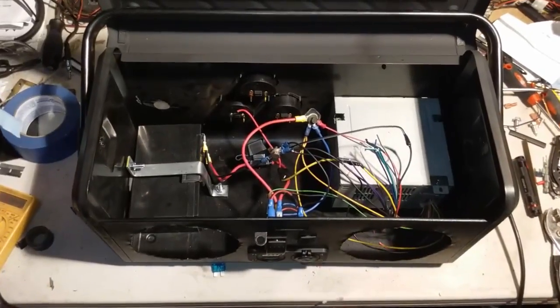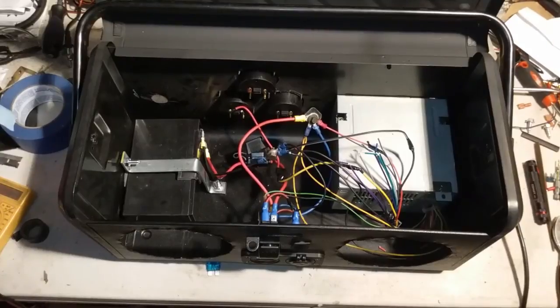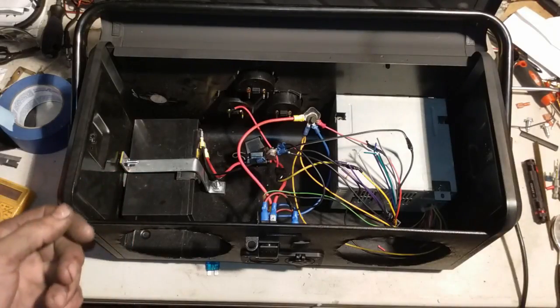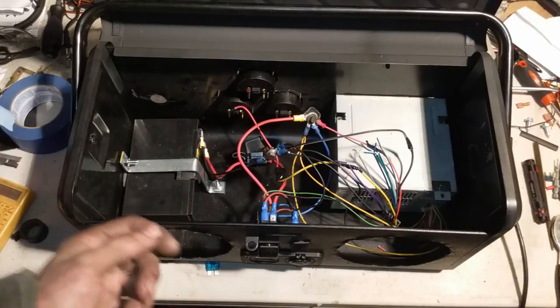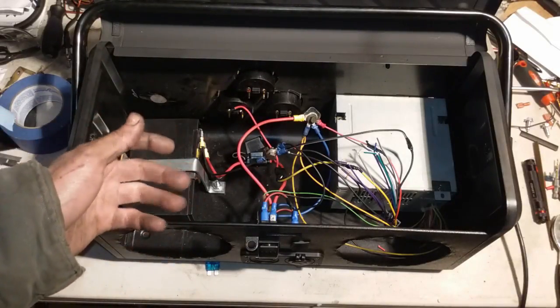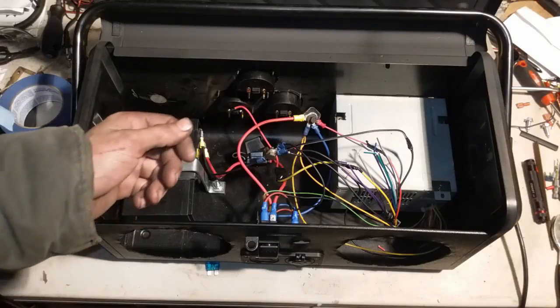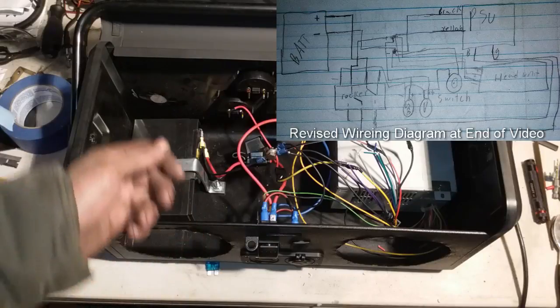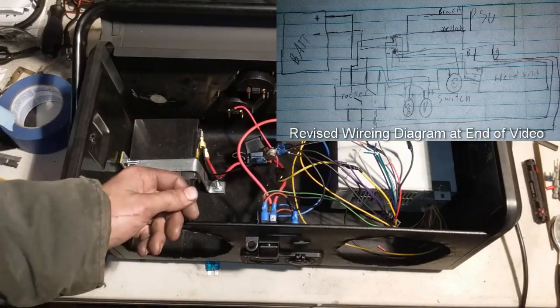Alright guys, so we're almost done with the main wiring in this thing. I left the speakers out to show you what we got going on. First off, with this type of wiring, I would make a wiring diagram if you're going to have some intricate wiring. It'll tell you where you really need to wire stuff, where stuff needs to be hooked up to, and all that. I'll insert a picture of mine here. It can be a rough drawing. It could be really anything as extravagant as you want.